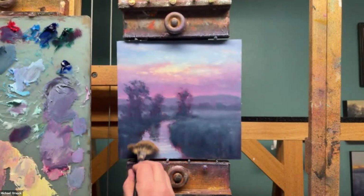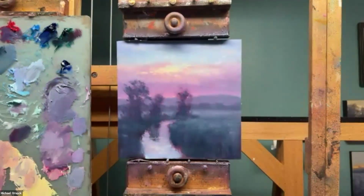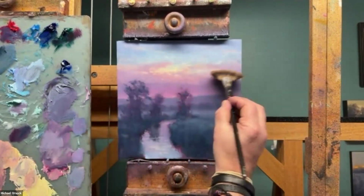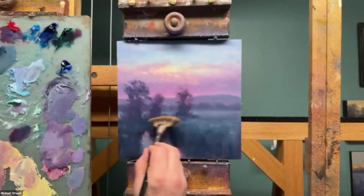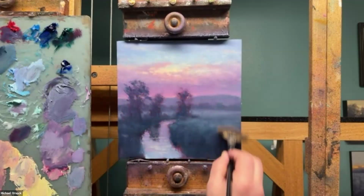Yesterday I was watching a video of a gentleman whose name I cannot remember, and even though he paints with a palette knife, he spends a fairly large portion of the time using these brushes to soften his palette knife work. I would have thought he used the palette knife more than that, but I think it's because he goes back in and softens a lot of the areas. Still very impressionistic and chunky.